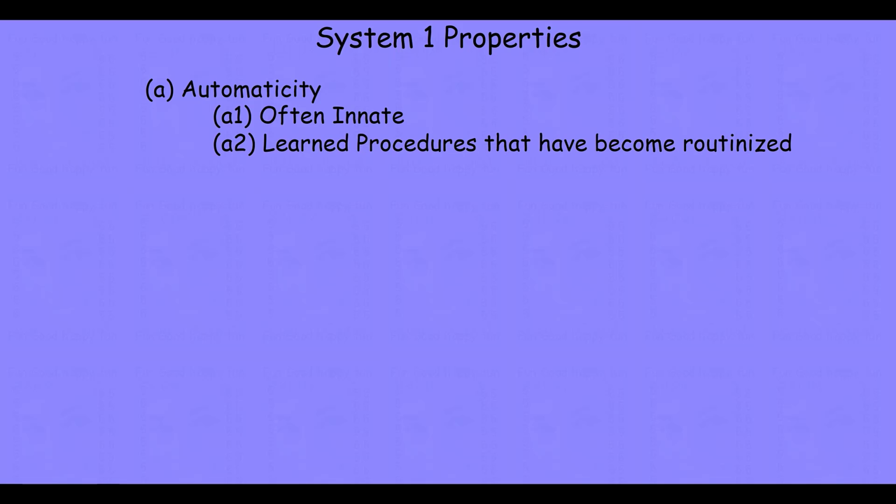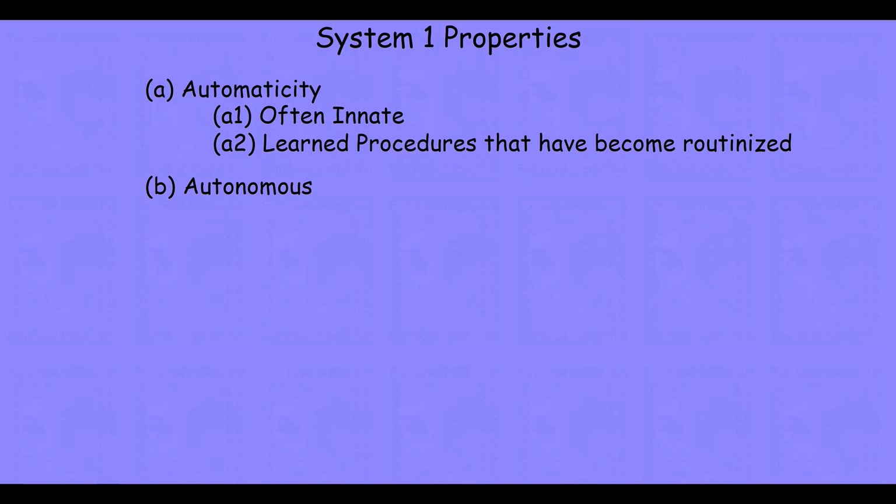What do System 1 inference processes exhibit? What sorts of properties have led psychologists to group them together? I'll give some major ones and then talk about things that are associated with those. So the first one is automaticity. System 1 inference processes kick in automatically. Whenever you confront a problem, your brain is automatically trying to apply one of the various System 1 strategies to solve that problem. Oftentimes, these strategies are innate. That is, we don't have to learn them. And in fact, oftentimes we're not very good at refining them as a result of experience. We do sometimes get learned procedures becoming routinized enough, that is, rehearsed enough, that they become automatic as well.